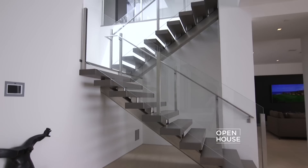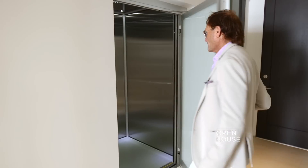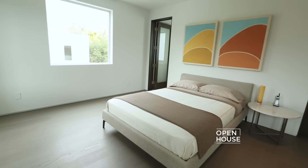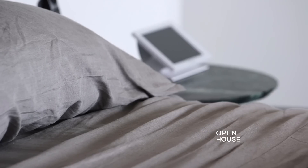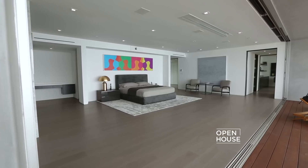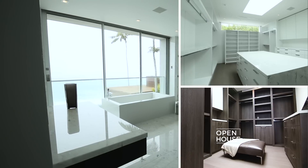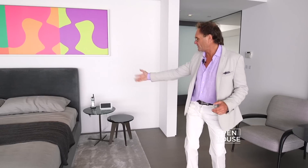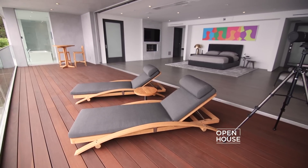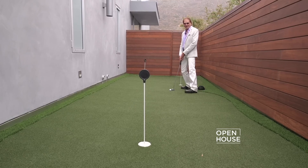If you thought the first floor was cool, the second floor gets even better — and we don't have to take the stairs, let's take the elevator. Upstairs we have three bedroom suites, but the master and commander is to the right. The moment you walk into this master suite, you're the captain of a mega yacht overlooking the Pacific. In this master, you have a gym, his and hers bathrooms and closets, a projection room right in front of your bed, an outdoor deck to relax, and an outdoor deck to do yoga or get massages. And the big surprise: a five-hole putting green with an ocean view.